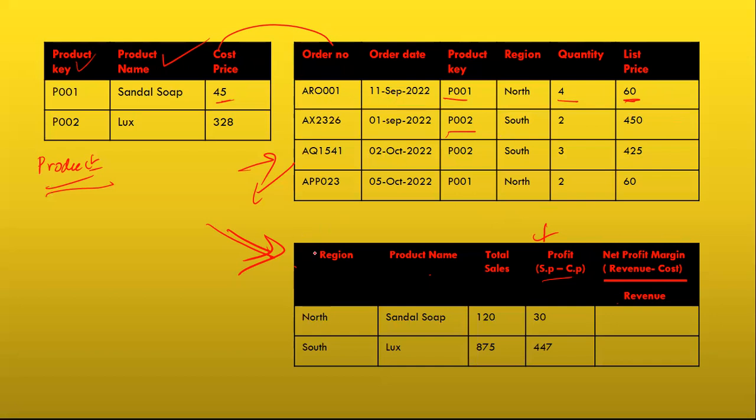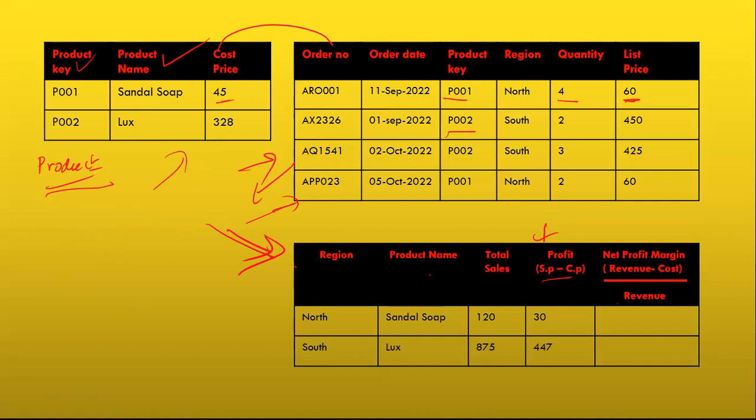And to generate this report, you need to join this table, and also you need to pick up the cost price from here, and then you need to multiply it. But by individually looking at each table, you will not be able to gain the insight quickly. See, in this case, for example's sake, I just used only two tables. In a real-time environment, even the region uses a key here, but the region name will be available in a separate table. And then you have something called customer key. You have another table there.